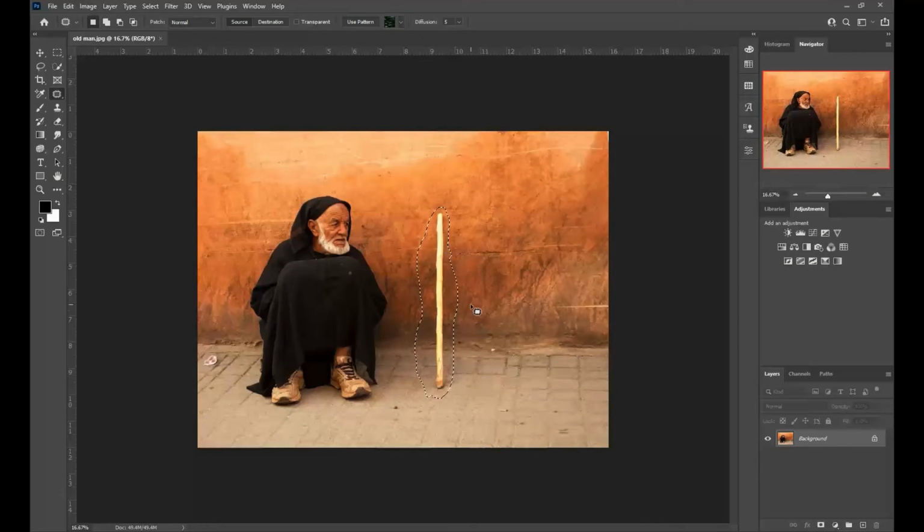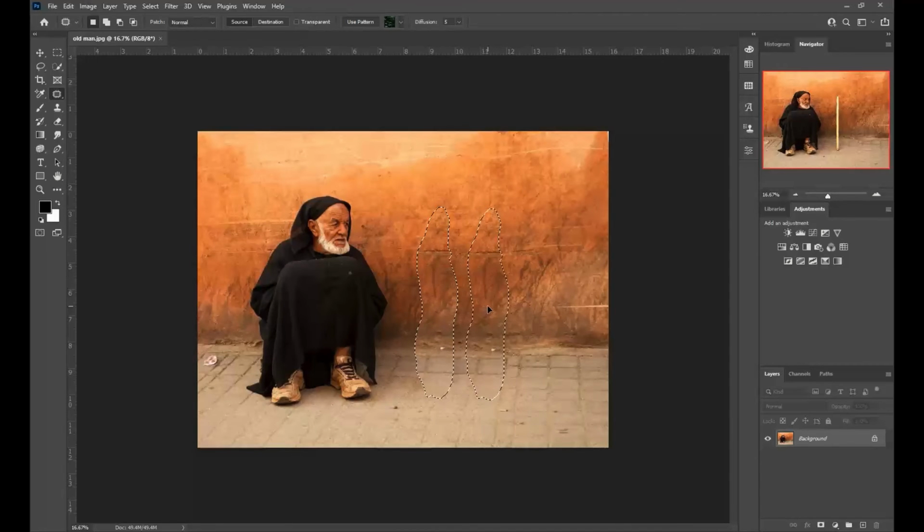When I've done that, I bring the patch tool inside the selected area. You can see there's an arrow pointing right. I can go left, right, up or down if I wish to, but I will actually go right on this one because the man's to the left. If I left click and hold and drag, you can see as I move to the right, the staff starts moving out of the picture until I see a mirror image of what's underneath the selection and my cursor.